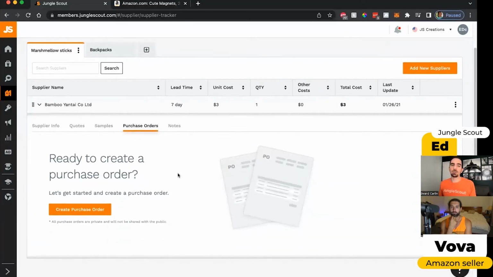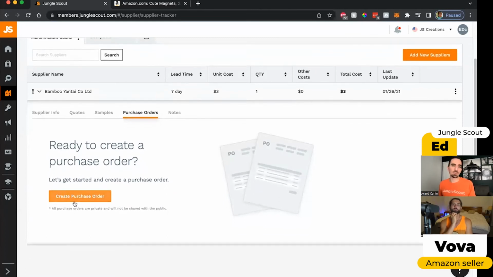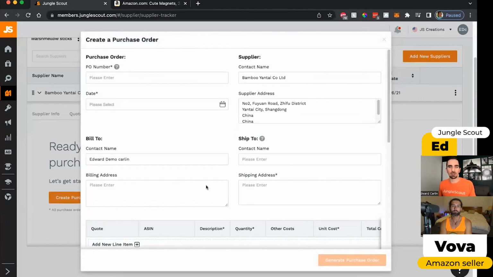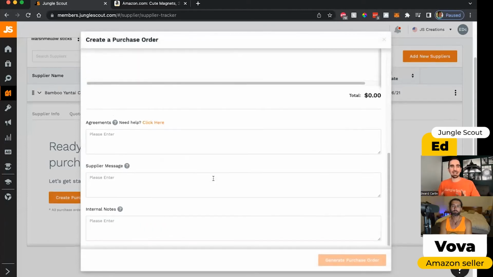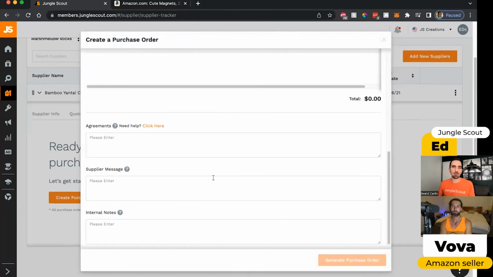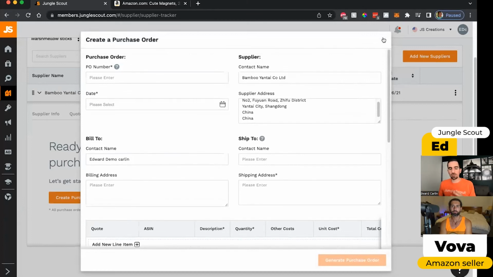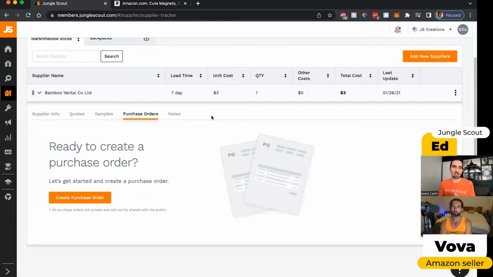And if your supplier requires you to send purchase orders, we have a tool that will allow you to create professional looking purchase orders where you fill in all of the relevant information, and then it will generate a very nice looking PDF that you can then send to your supplier. This isn't always strictly necessary. Like, for example, I've never used this tool for my supplier in China because I just place my orders directly on Alibaba with him. But sometimes the manufacturer will want this record. And so if you need to make this, that way you don't have to go into like Microsoft Word and try to do an amateur version yourself.